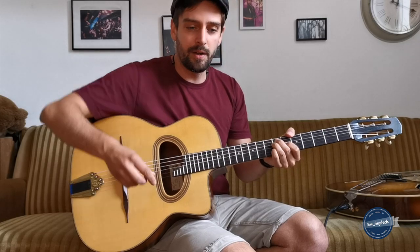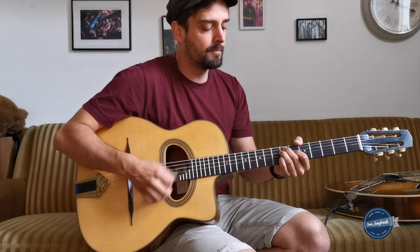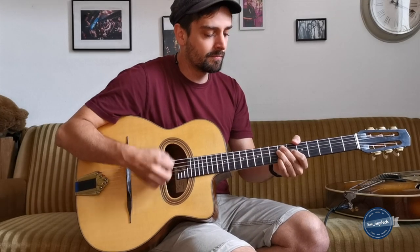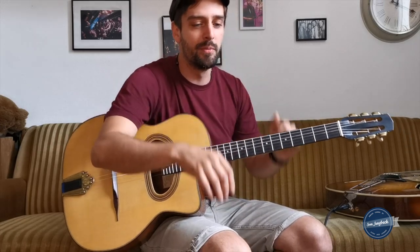Sick sound, and I really like that. If you compare it to the thinner one, it's like this. Immediately the thicker one. It's a bit more of the bass.